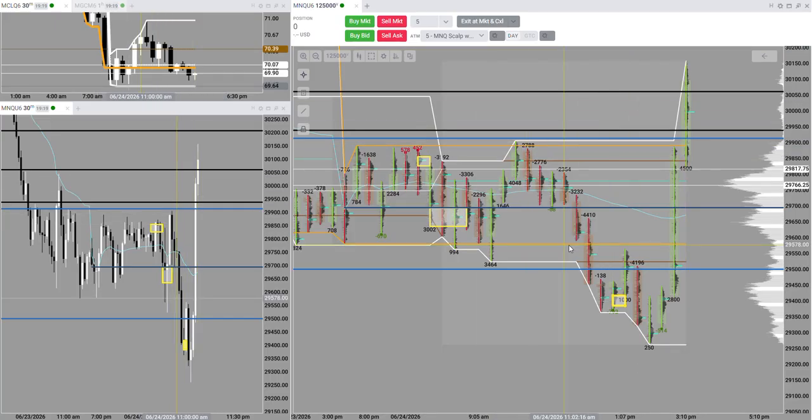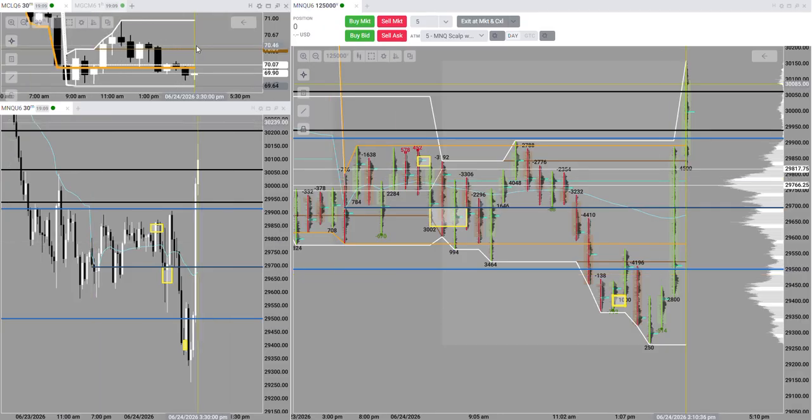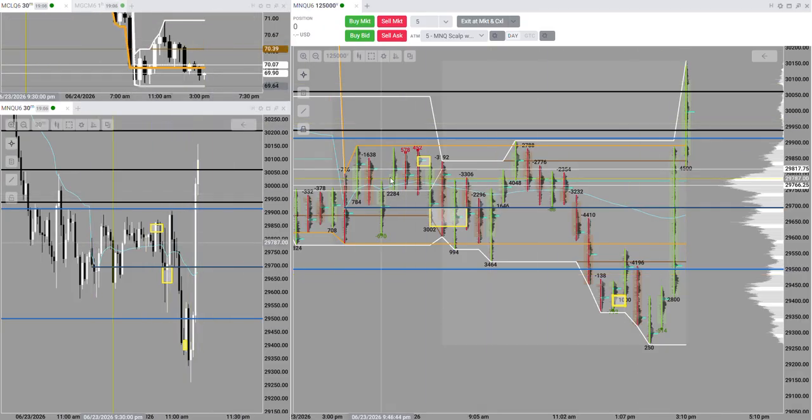So here's a 30-minute chart. I never look at this. I'm trying to figure out what to put over here. Maybe this could just be Discord or something like that. Then I have oil up here, or this could be gold. I don't know. I'm thinking I should be trading other markets.